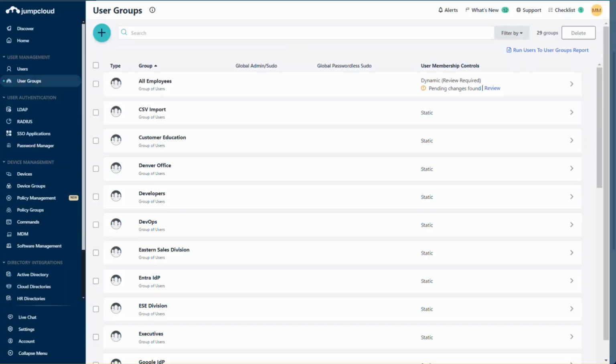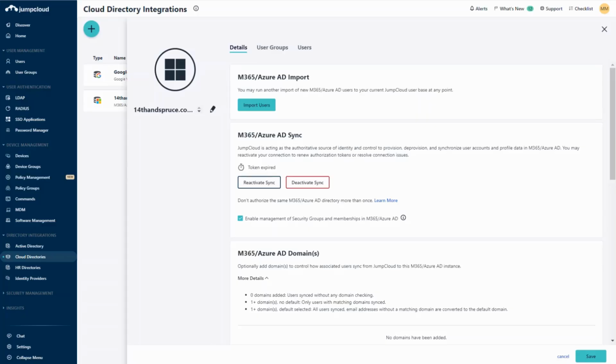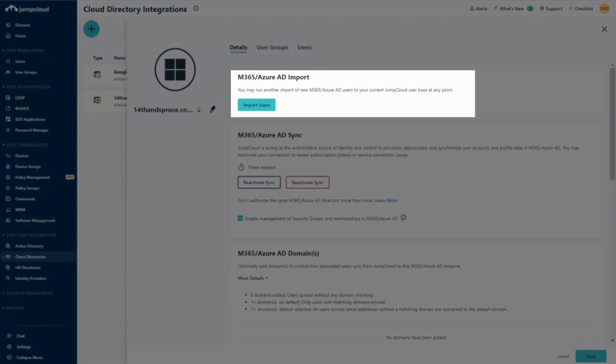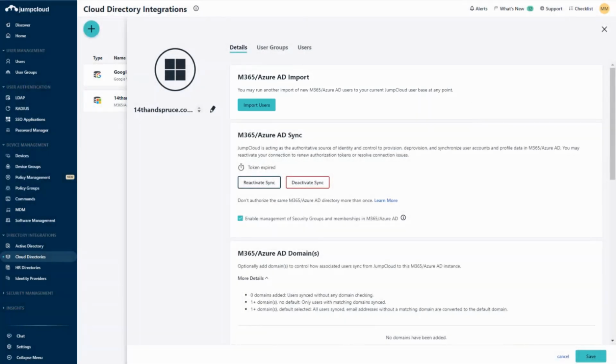Before you get started, make sure all the users you wish to grant access to your RADIUS server are added to a user group. If you are using Entra ID as your identity provider, you must import these users into JumpCloud and then assign them to a user group. You can use JumpCloud's Entra ID SCIM server integration to import these users. Click this link to learn more.